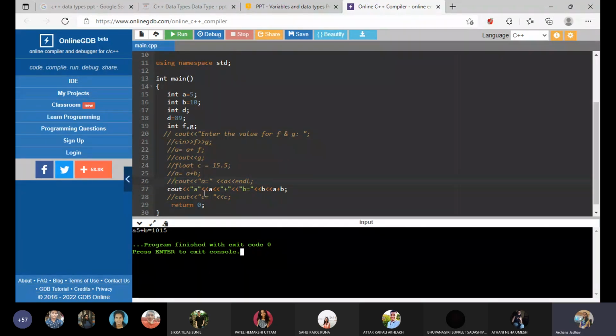Why is this coming? This is not needed. I will simply write A plus B is equal to. Got it?